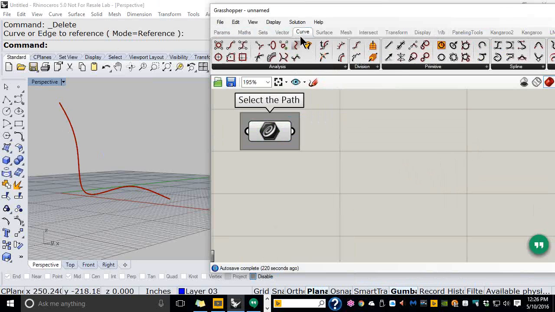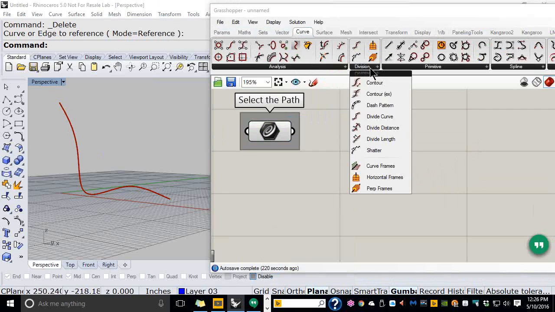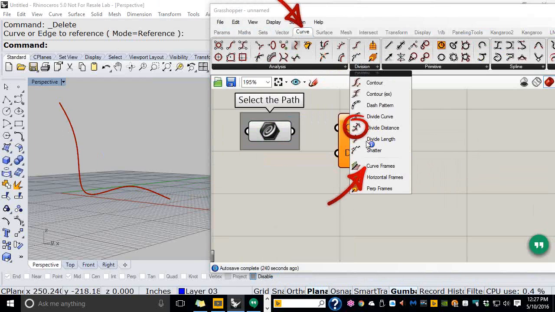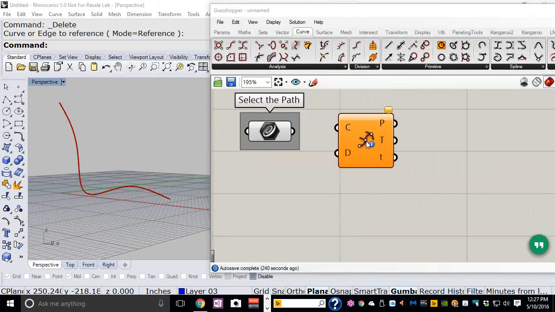So we go to curves, division, and I am going to use divide distance. Be careful. Be careful with the component that you select. All right?